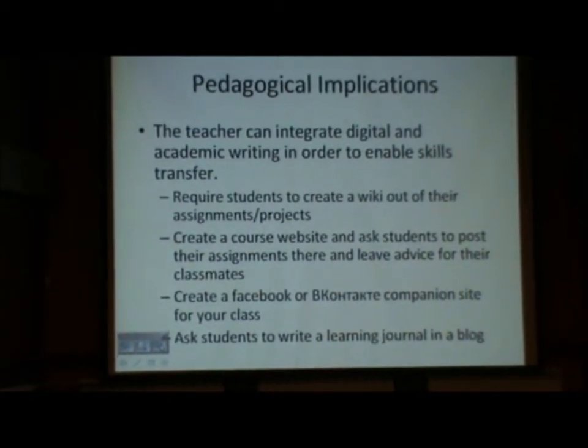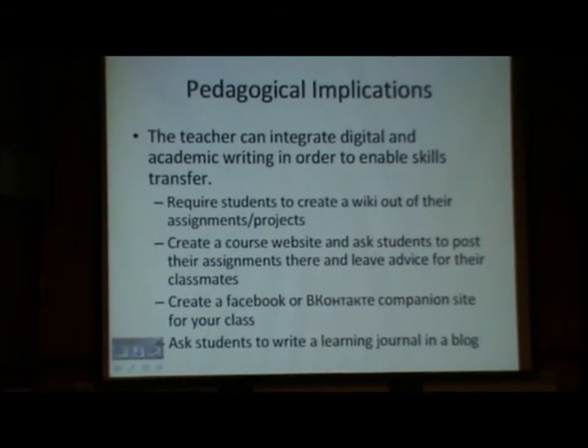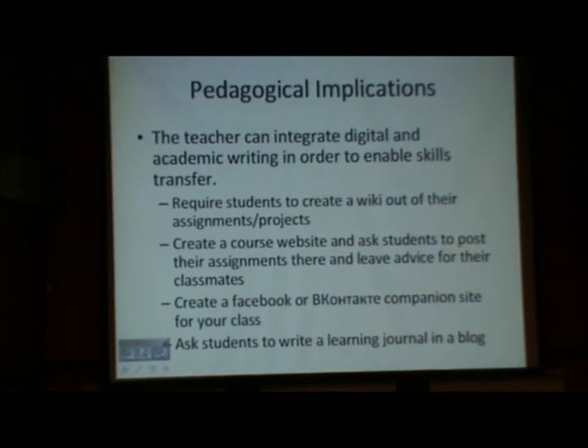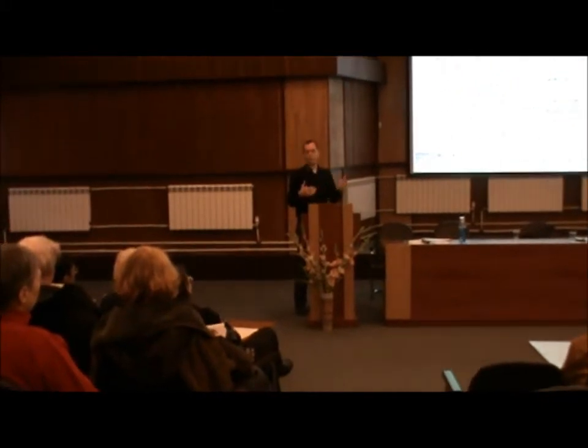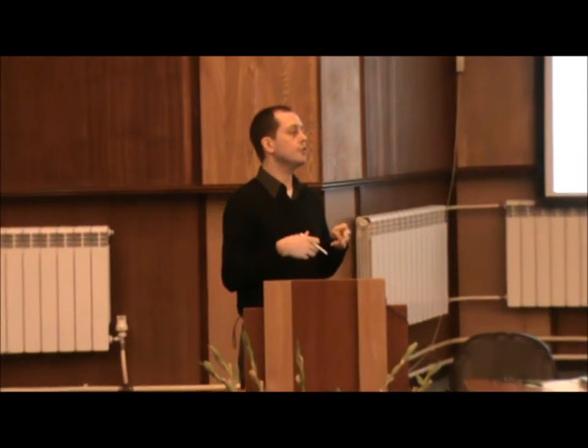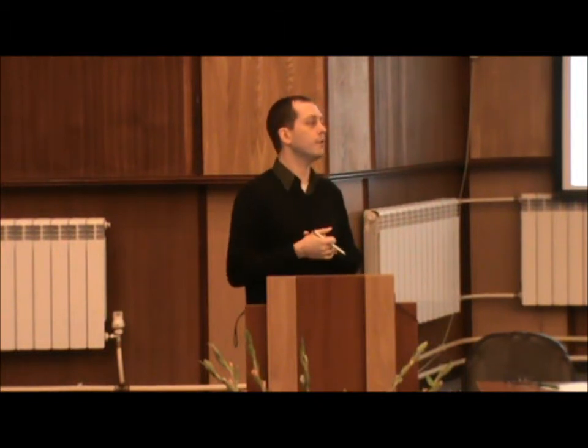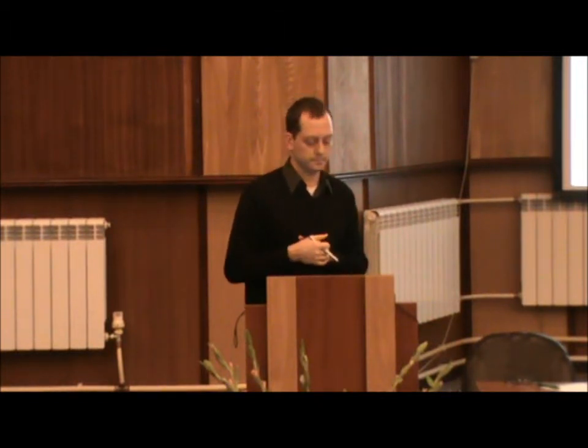You can create a course website and ask them to post their assignments and leave advice for classmates. You can do this on social networking sites. If you have some web space, either personal web space or the university has some that it can lend you, you can use one of many different types of content management systems like Moodle for this. If you want advice on this, I can certainly offer it. You can create a companion page on Facebook or Contacte for your learners. You can ask them to keep a blog.